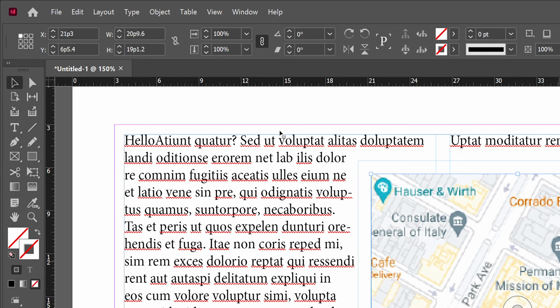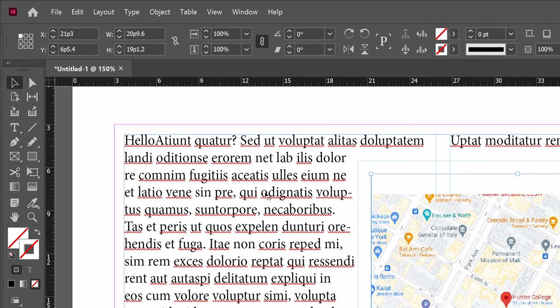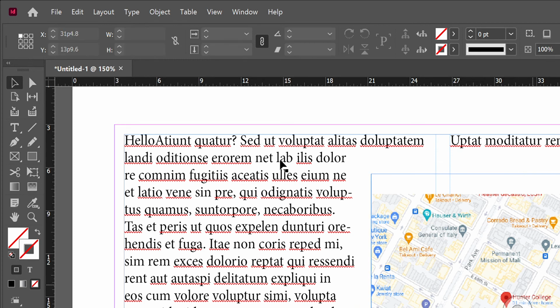So you click once on your image, you right click, and then Fitting. There's a couple of different options. Fit Content Proportionally, I use all the time. It takes your image, and you've created the box, like you want it to be this size, so you're going to fit that image proportionally to the frame. Then you see that it's proportional, it fits inside there.